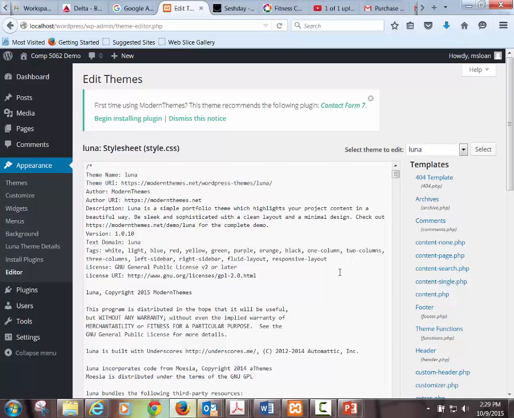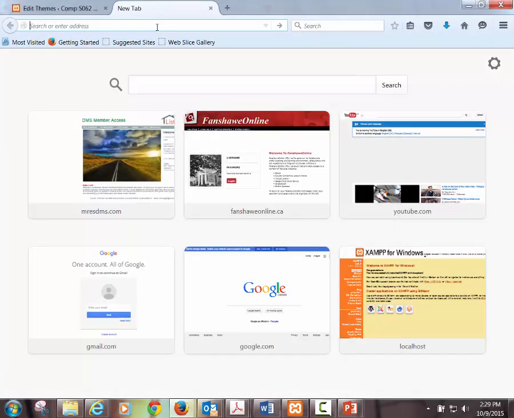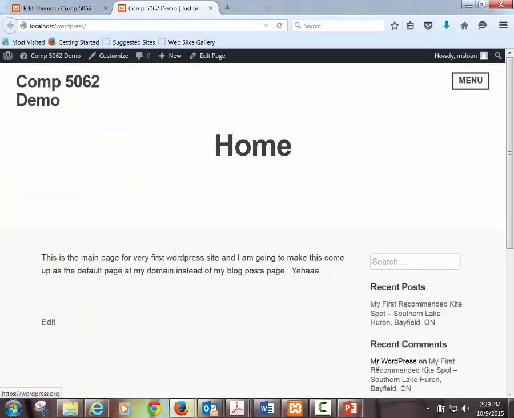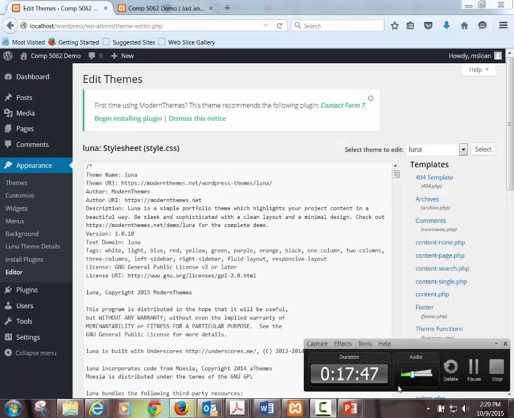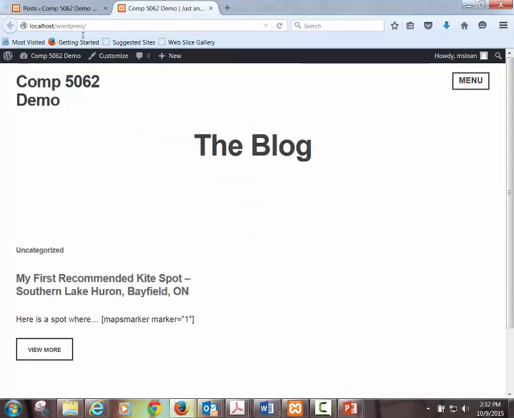We have the Luna theme, and I'm going to open up another window here. Hang on. That's way better. Text looks about like this, okay? And what's happening here, oh wow, it actually saved my changes. I'm going to undo this. Give me one second. So your site should look like this. I'd made some changes to mine.